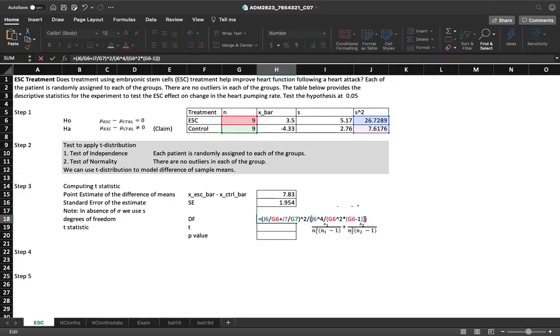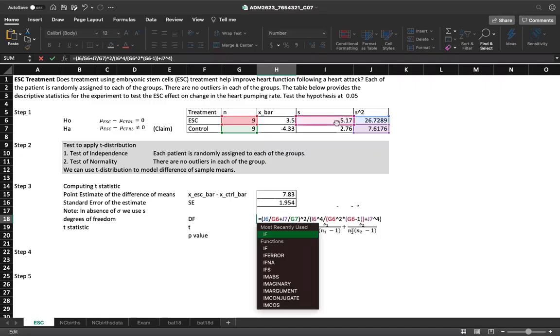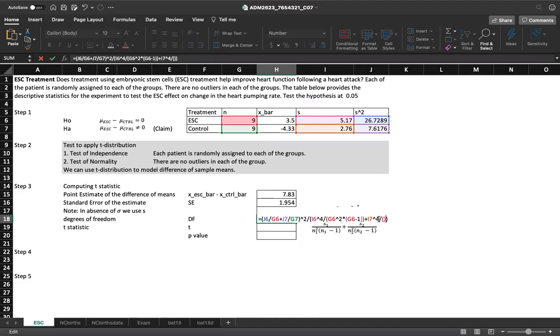And let's take this term and calculate the second term of this, plus S2 to the power 4 divided by, let's put the whole denominator in the bracket, N2 square multiplied by N2 minus 1.